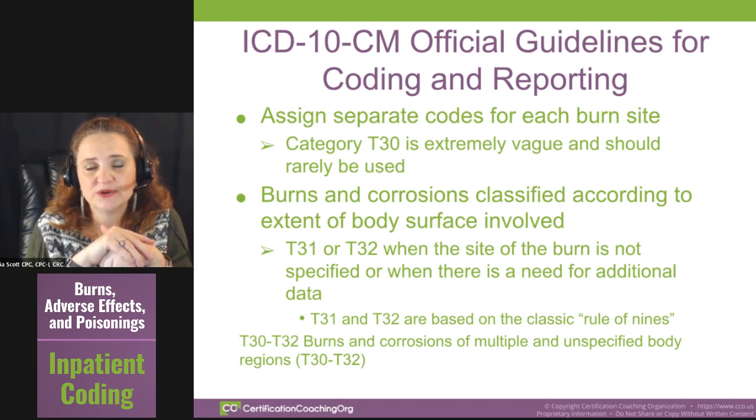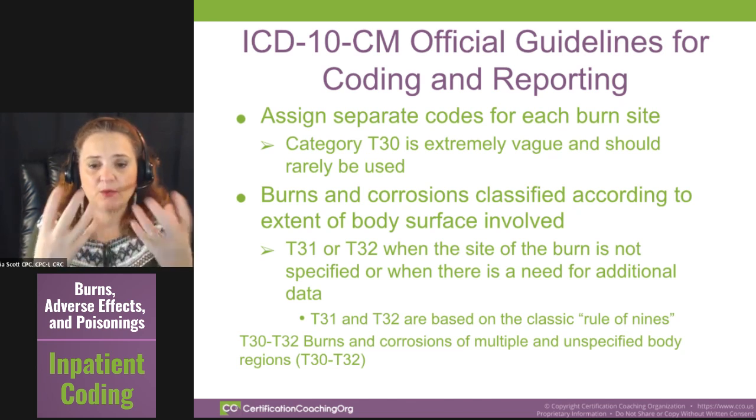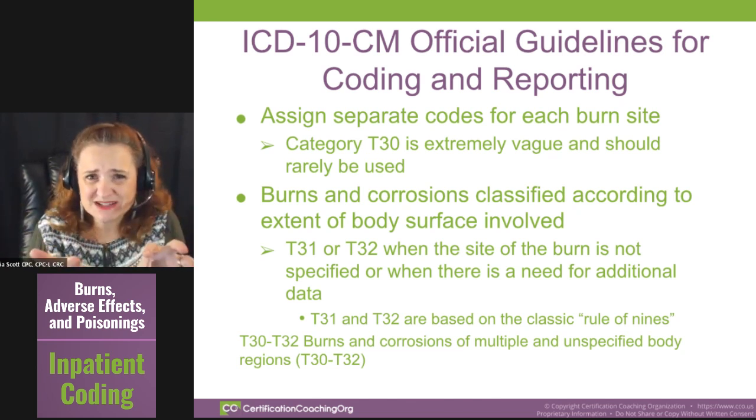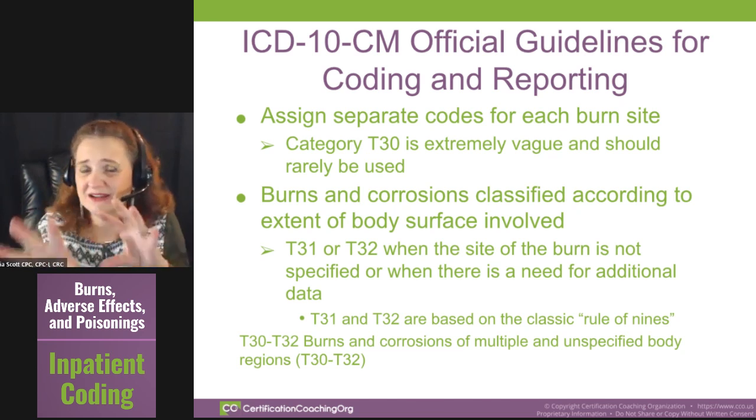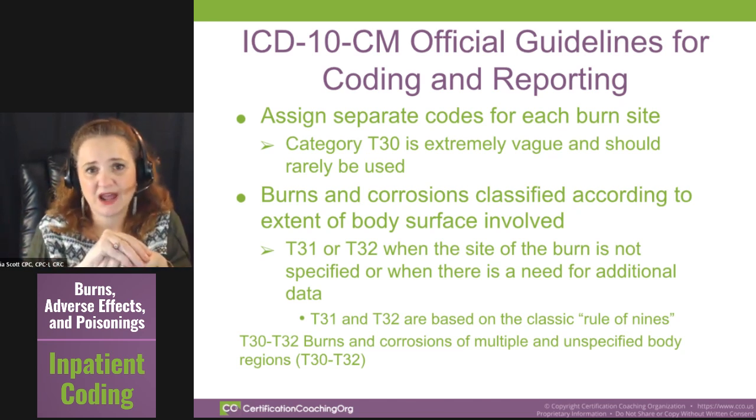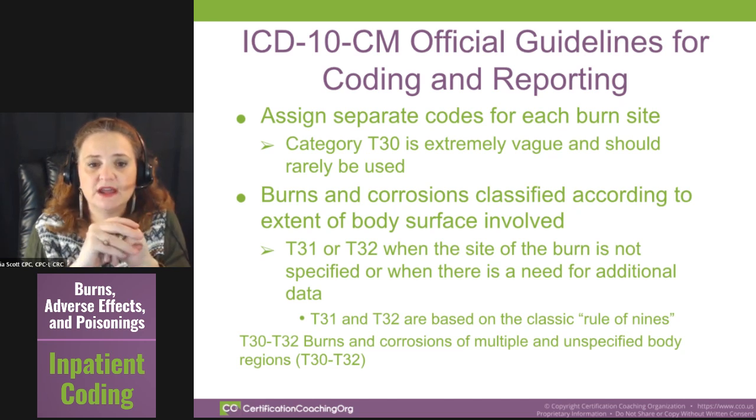because you're always going to have specificity with burns. That's how the providers are trained. And now, are there times where we have unspecified body regions? Maybe in the beginning, you know, but if they're inpatient, we're not going to have unspecified. They're going to be identified. Okay, so try to avoid those T30 codes and get to the highest specificity. But it is there for a reason, because sometimes we need to use it. Everything with burns and corrosions is classified to body surface area. So now that's going to give you T31 or T32.